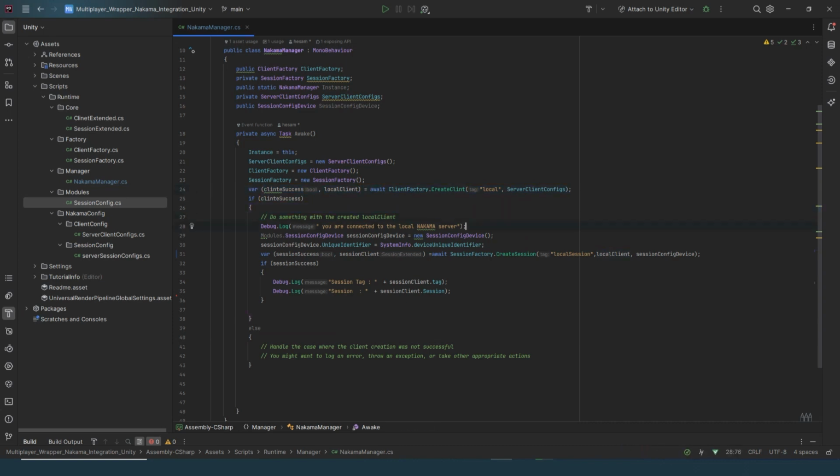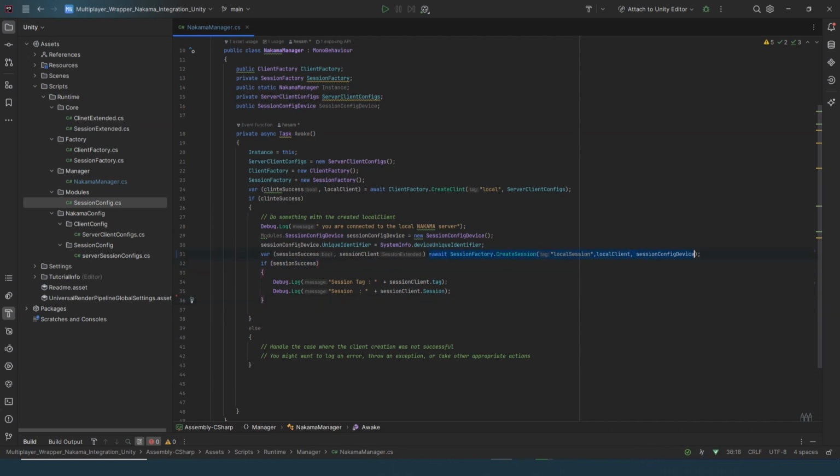Within this section here, if the client success is true, it will generate a session configuration for device authentication and set the unique identifier, and the result is a tuple containing a success flag and the newly created session.